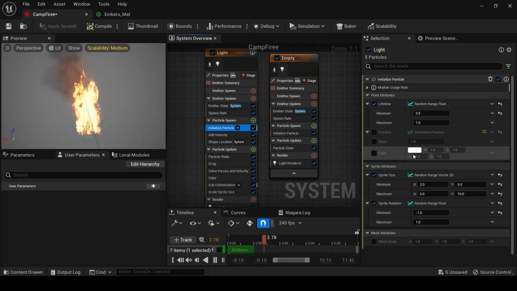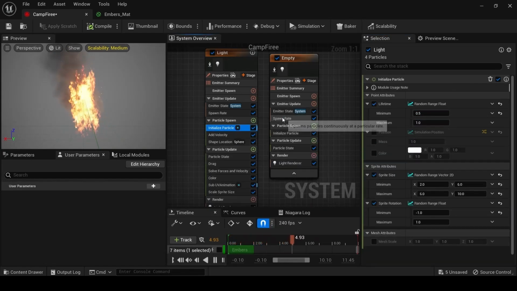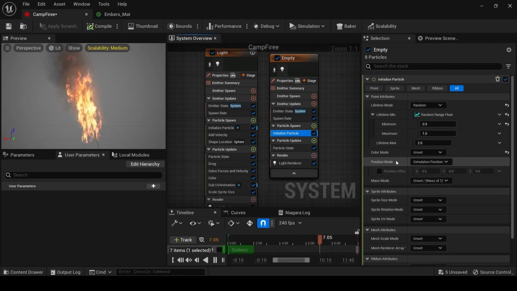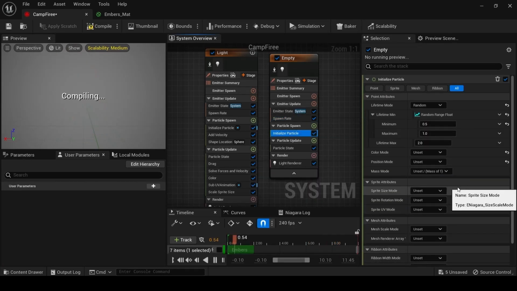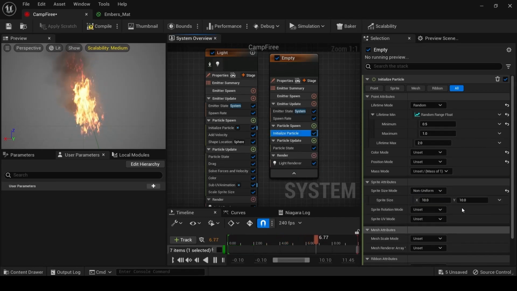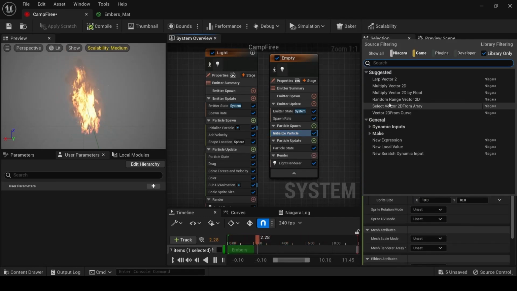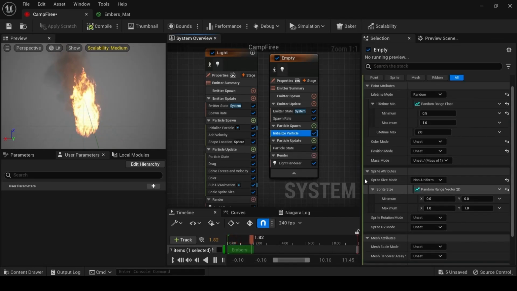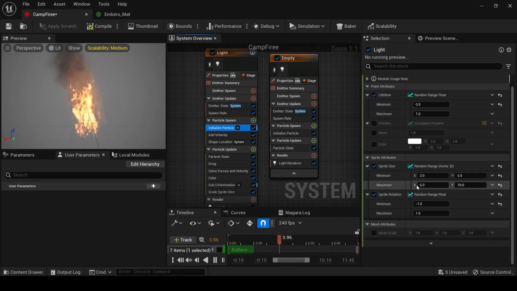Perfect. Here the cover and the mask are stopped again. Unset. Perfect. Sprite size. I think it has to be like here, non-uniform, and random range vector, and to make it 2, 6, 6, 10.